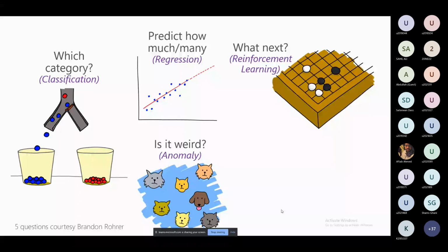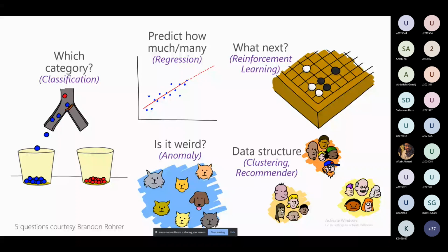And then the final question is structure or clustering. Now, clustering means that we're putting similar pieces of data together into a group. So what that means is, let's say we have 500 entries in a table, and we want to find out which of these are the most similar. So we can use data clustering, and we can group them together into individual groups that all share similarities on the basis of some number of parameters.